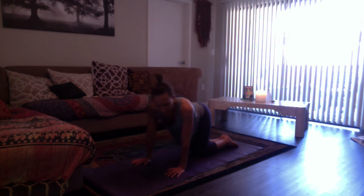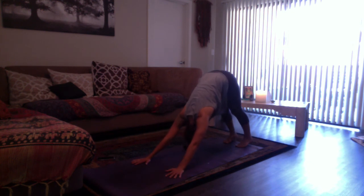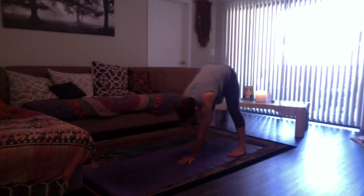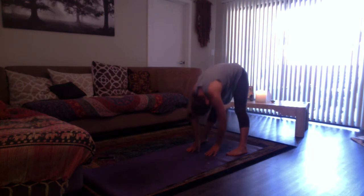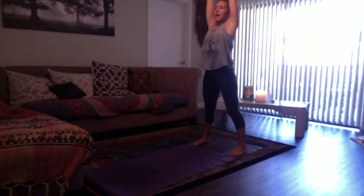Nice, dropping everything down. Just shaking it out a little bit. Let's find a down dog one more time. Bring the feet out wide. Walk the hands back, forward fold. Stay here. Rolling up slowly. Reaching arms overhead. Exhale, hands to heart. Nice work.